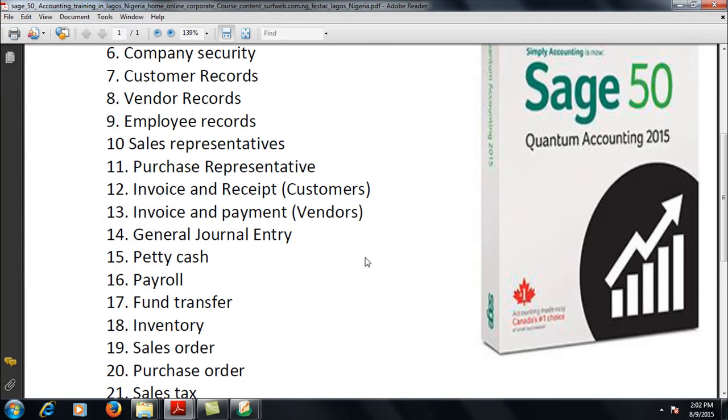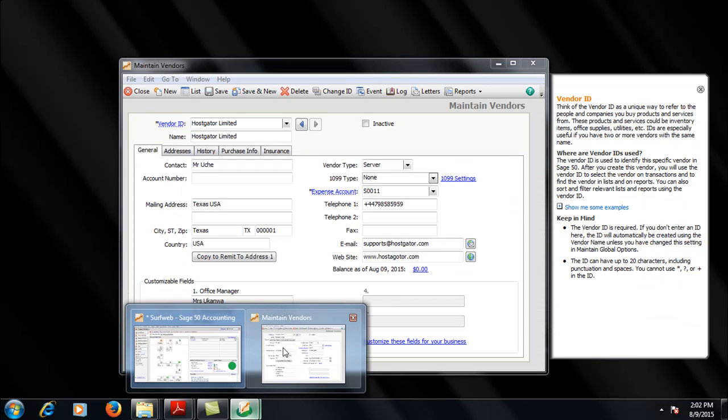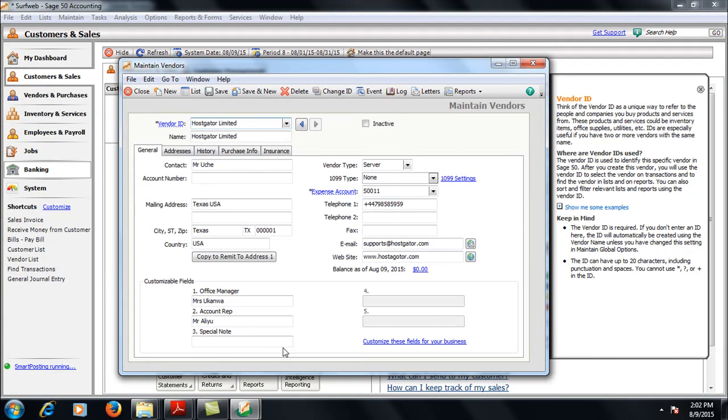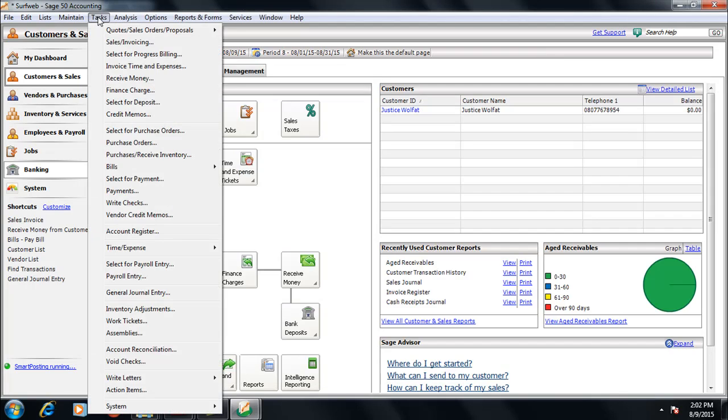So when you say maintain here now, you also have what we call invoice and payments. So right now we're going to work with invoice and payments. This simply means when your vendor, your supplier, issues you an invoice, they are keeping their own books. You also keep your own books, right? So what you need to do first of all, this is your vendor. It simply means you've not purchased anything from them, and not owing them. Everything is just plain like that.